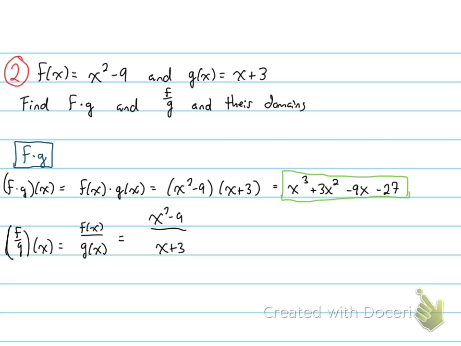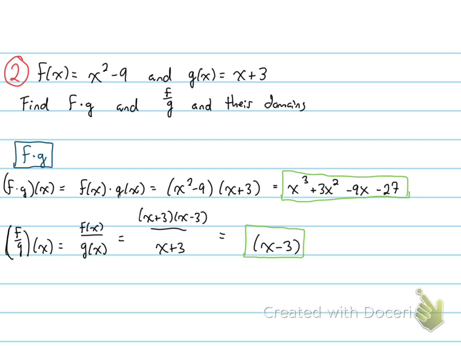And now looking at that, so that's my original equation, keep that in mind. But if I wanted to try to simplify this, x squared minus 9 could expand to give me x plus 3 times x minus 3. Now I see that the top and bottom cancel each other out, so my final simplified answer for f of x over g of x would be x minus 3.